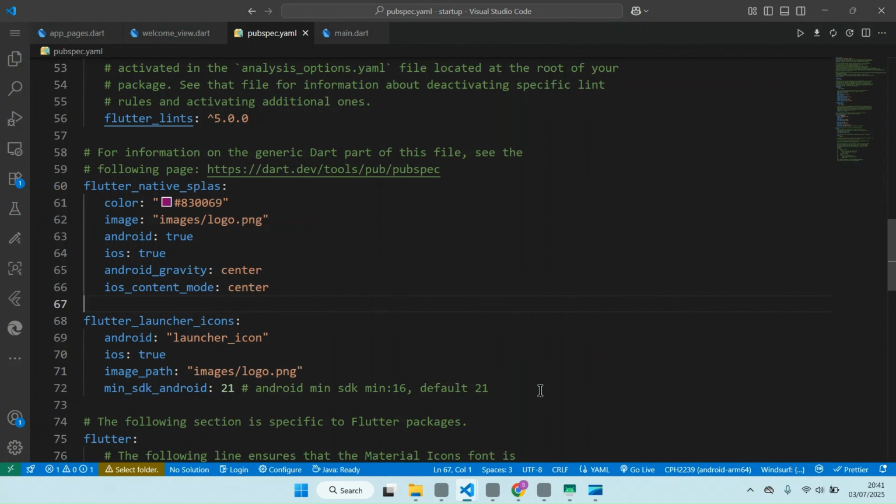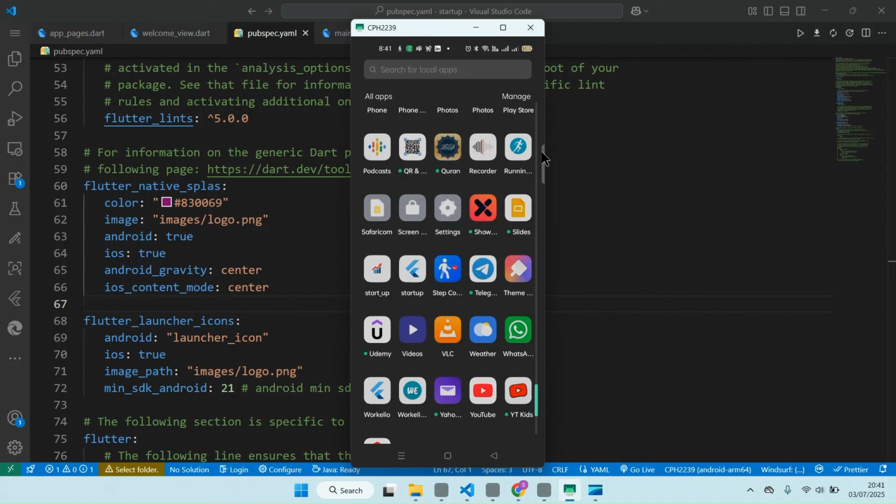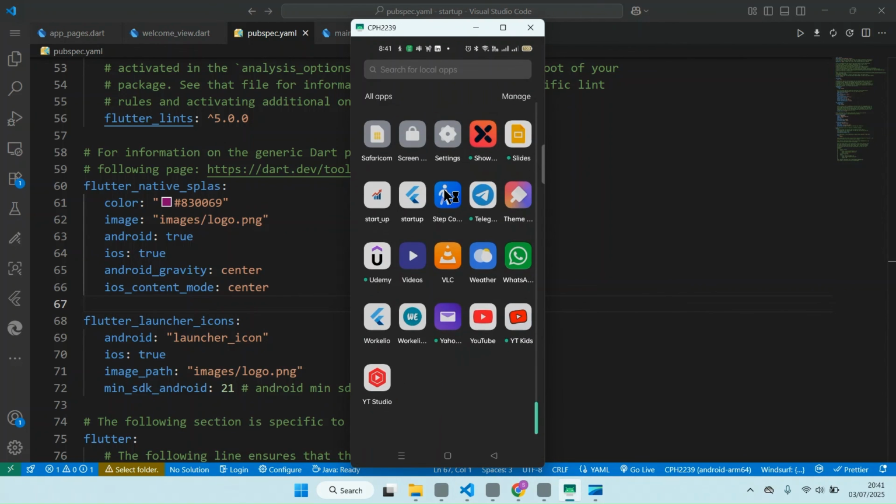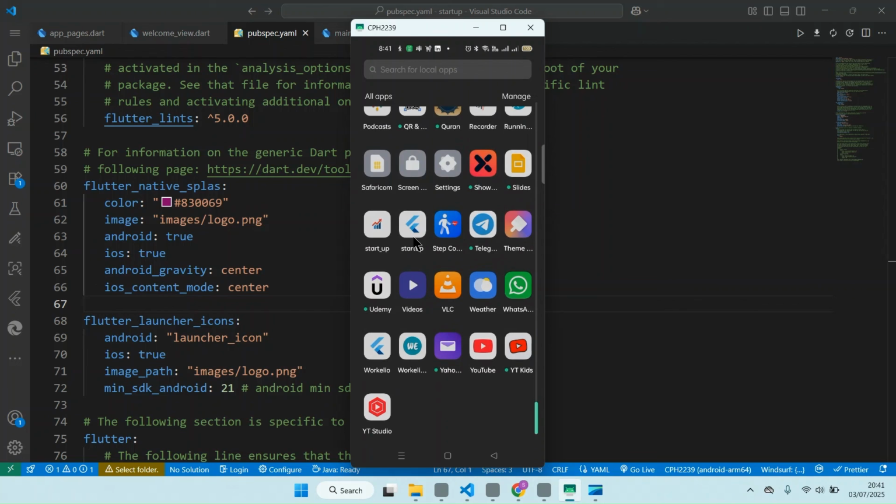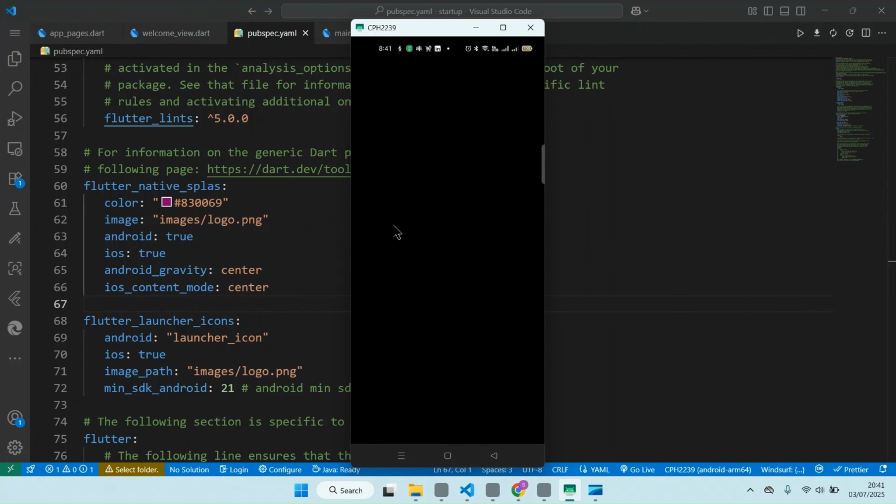If we go to my mobile device here, scroll down, this is the startup app we have. And we want to have the icon like this one or like any of these applications. So we need to change this icon. And also on launch, I see that we are just getting a black screen here. So we need to change all of this.